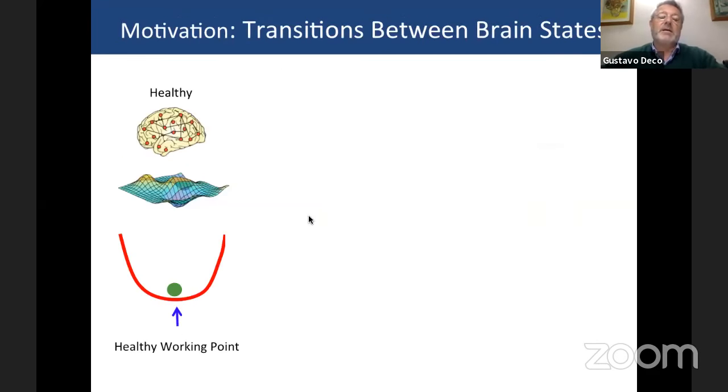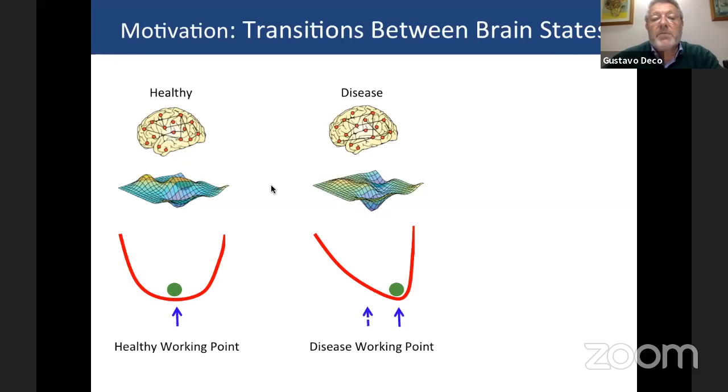This is also cartoonized in this second, more philosophical type of slide. The idea is the following. We have a brain in a given state. I put it here as healthy, just to put something. Let's say this is our source state, characterized by a certain dynamic that we can describe with a dynamical landscape. Then we have another brain state, for example the resting state characterizing a particular disease. We can assume, quantify and measure that the underlying dynamics is distorted, and this is characterized here by this shifting of the landscape.